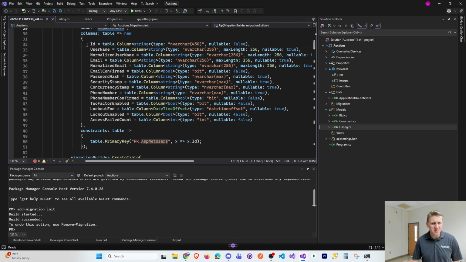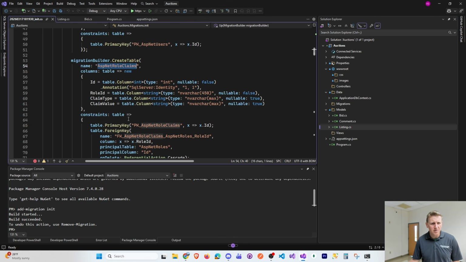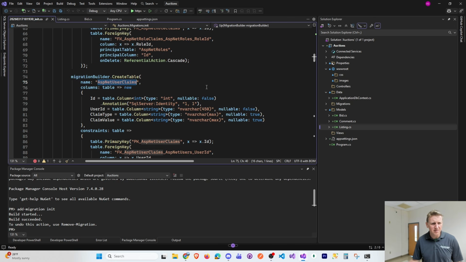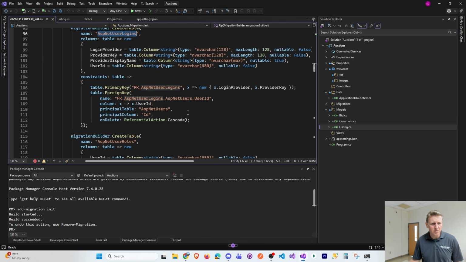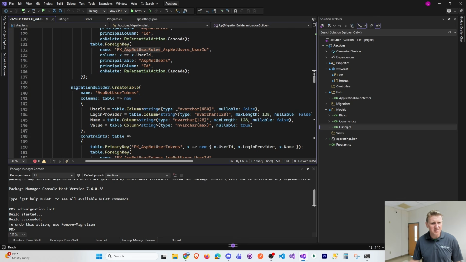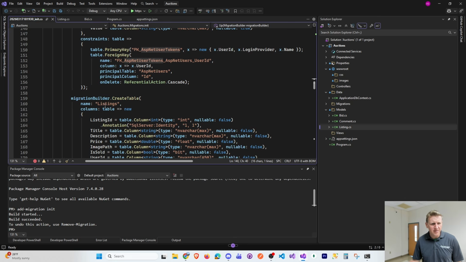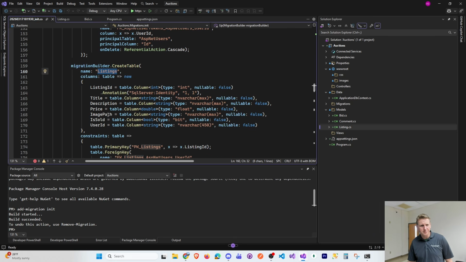There's our users, the user ID, roles, logins, user roles table. There's our listings table. Our listing has a user ID, kind of what I would expect. I think it's good to look at the code that this generates just to make sure you're on the right path.